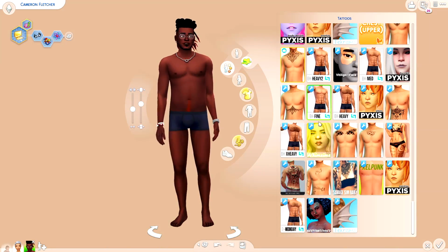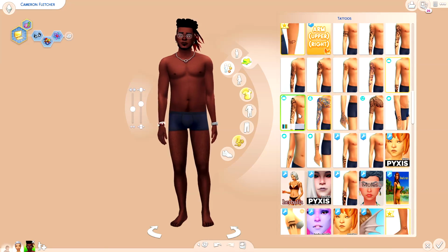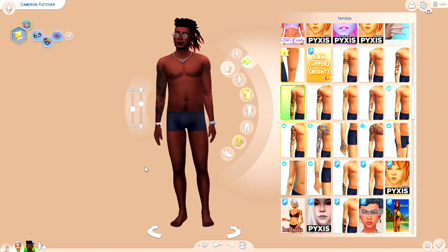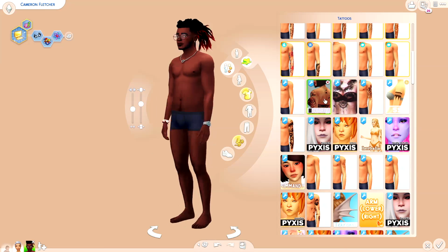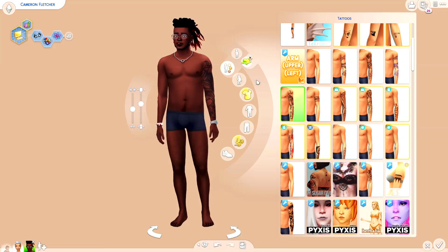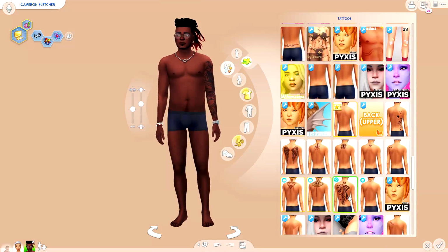And I just wanted to give him an overall different style overhaul because I feel like he could look a little bit better than what we saw. So overall I think he looks good. Gave him some body hair, which I forget to give my male Sims anyways, and some tats, and then piercings obviously. But yeah, that's pretty much it for this video.